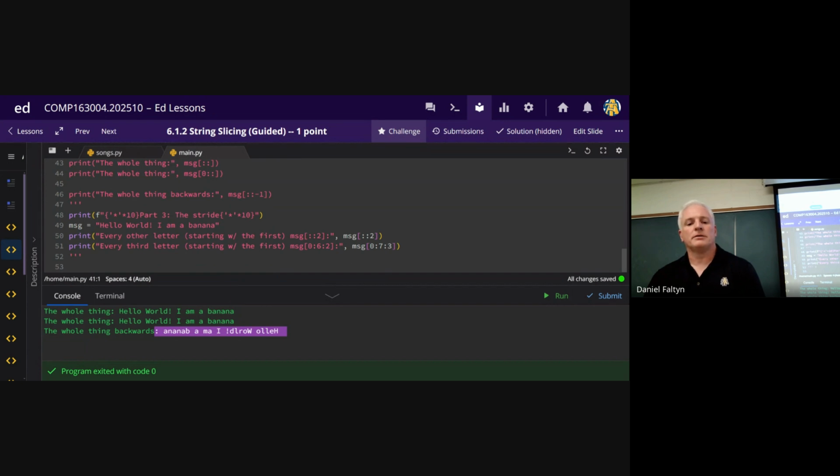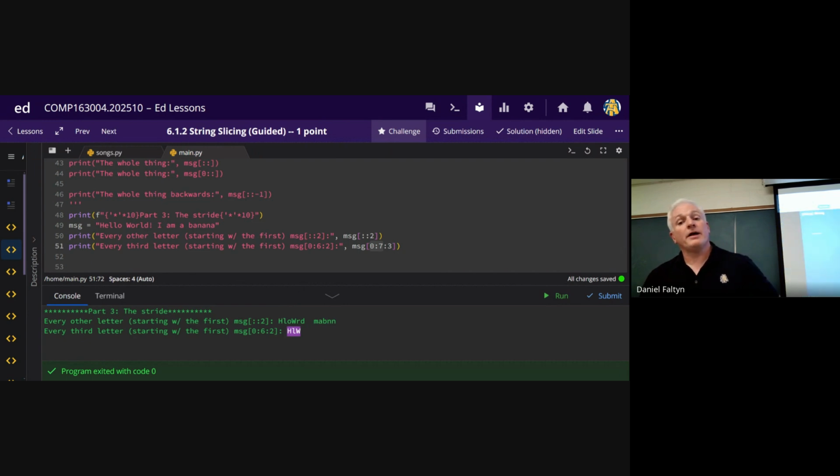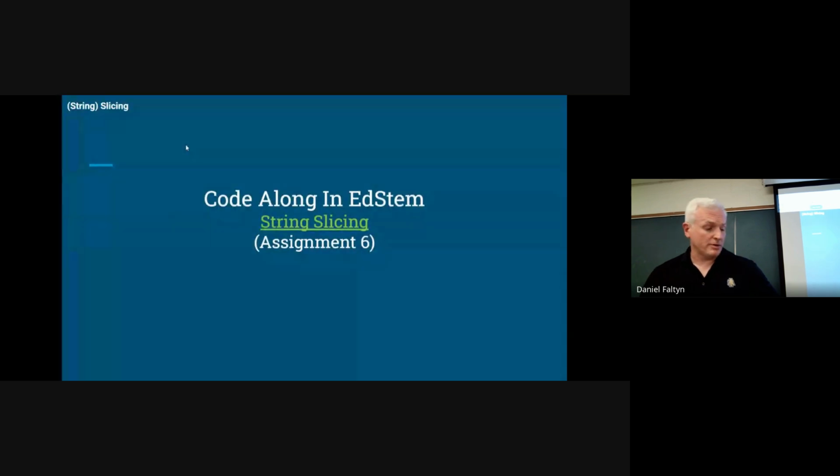Yeah, and then this is just that last property again that we've come to know and love from looking at ranges, the stride parameter. So here if I say :2, that gets me every other character, which is that. And here's every 3rd character, but just going up to the 7th character. All right. Okay, so play with those. I think the best way to learn those, there's a bunch of exercises in Zybooks, or just open up your favorite IDE, use EdStem, whatever, and just start mucking around with those.